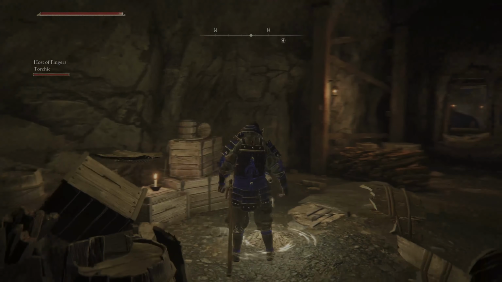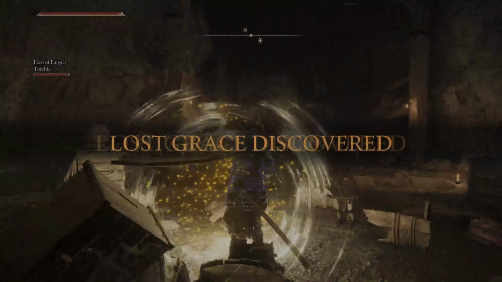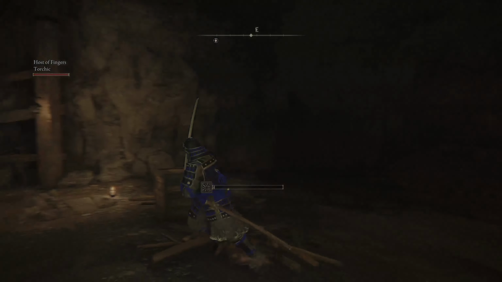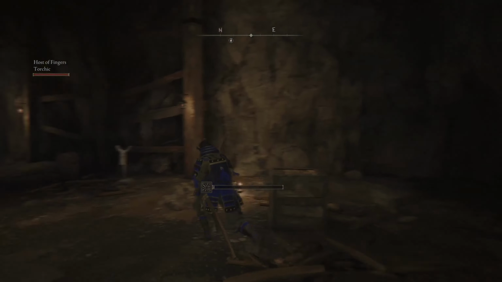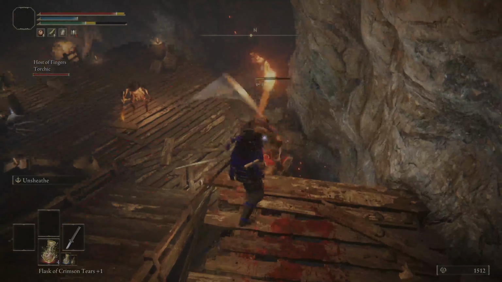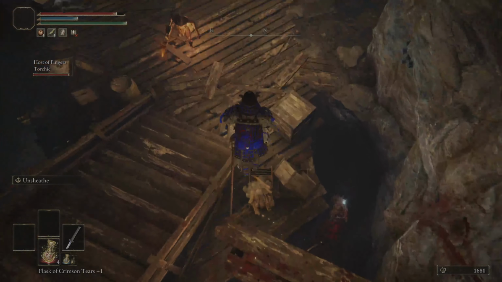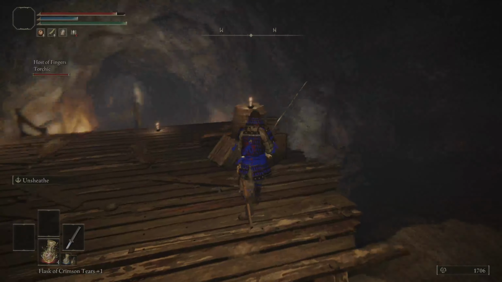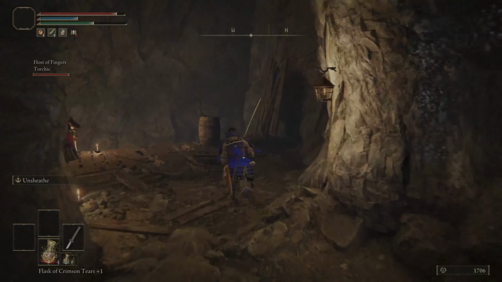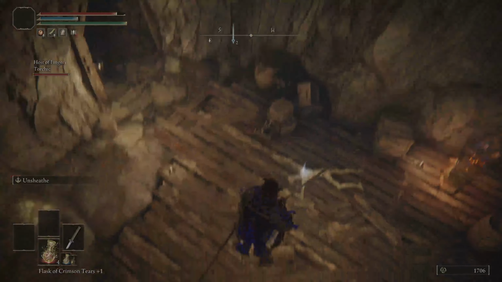Oh, you're not down here? I get to touch Grace. No, you're touching Grace. I said I was touching Grace. I don't remember which direction it's in. Why'd I jump?